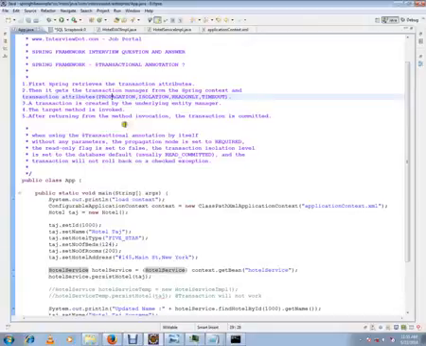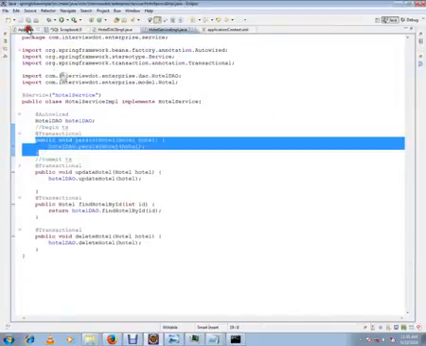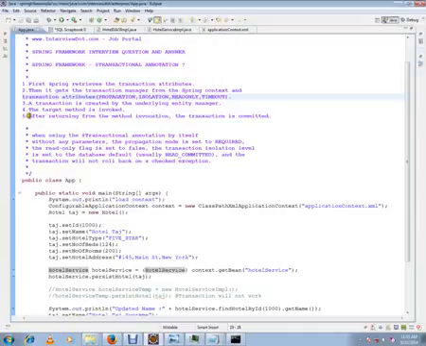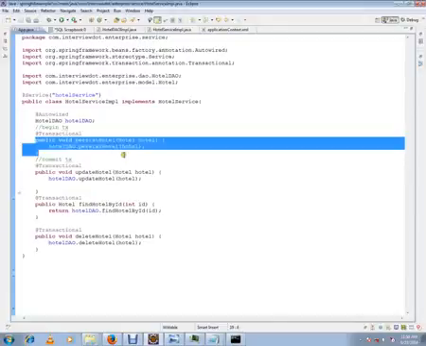The transaction is created by the underlying entity manager. The target method is invoked, which means this is the target method. After returning from the method invocation, the transaction is committed in the wrapper or proxy method. When using the transactional annotation by itself without any parameters, the propagation is required, the read only flag is set to false, the transaction isolation level is set to read committed, and the transaction will not roll back on a checked exception. So these are the conditions it will work by, because I didn't give any parameter. This is how it's going to work.